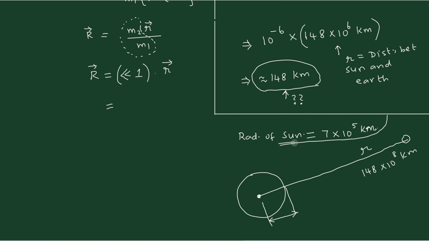Okay, so that's the number. Of course, these numbers you can always refer and verify from the data. It is 7 into 10 to the power of 5 kilometer, this distance. This is the distance from here to here, 7 into 10 to the power of 5. Now what is this 148 kilometer? You'll have to move and then walk like this 148 kilometers. So how big will 148 kilometer be in front of 7 into 10 to the power 5 kilometer?